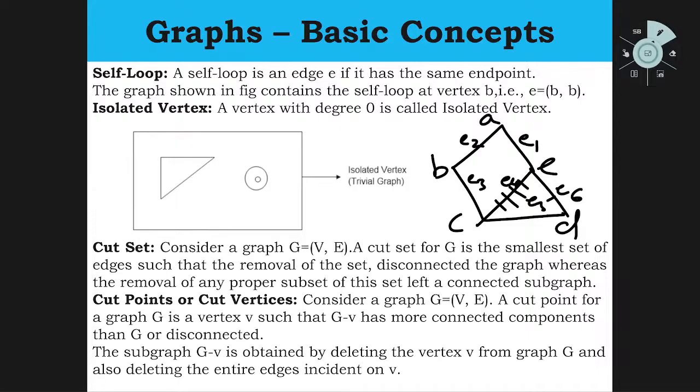Next you have cut point or cut vertices. So I am removing some set of vertices here, C and E. If I remove these two vertices, what will happen? The graph gets disconnected, right? That is called cut point or cut vertices. Clear? I am removing this, so what will the graph become? It will become A, B, directly no C, no D, no E. It will go to D and this is the graph. This is the overall graph and this is called a subgraph. Part of a graph is called a subgraph. Is it clear?